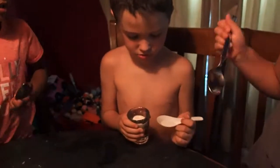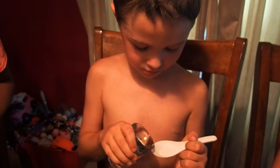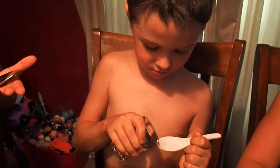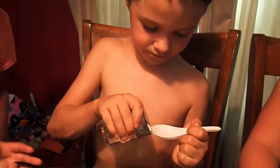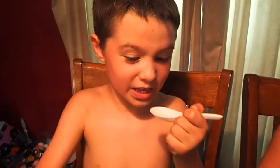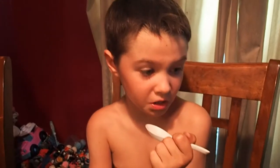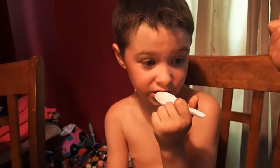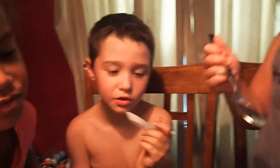Blue cheese. Blue cheese dressing. Okay. You do it. You can dip your spoon in if you want to. Okay. Pour it. Stop. Alright. It's even chunky. I hope it's not hot. It's not even hot. How do you like it? Good.